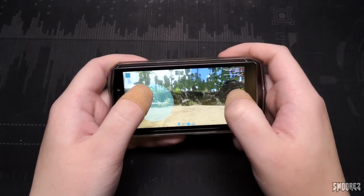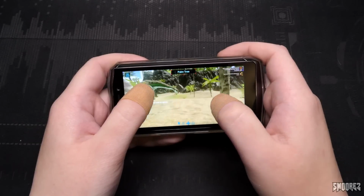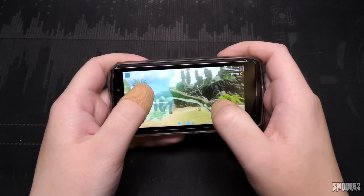The single core performance on this was actually a bit better than I was expecting in Geekbench 5, so there is some performance in this, just not too much of it.